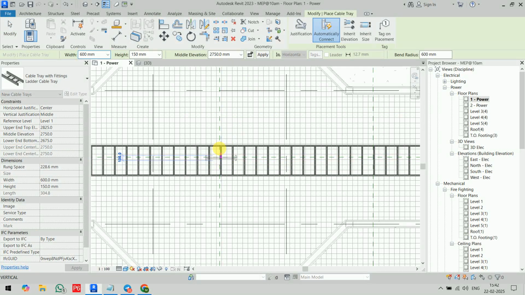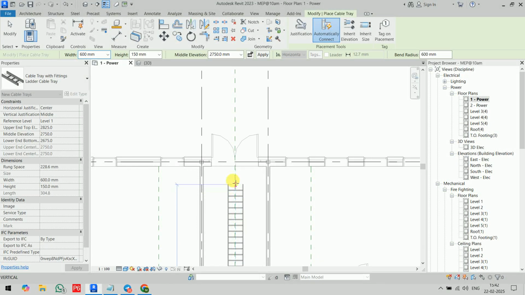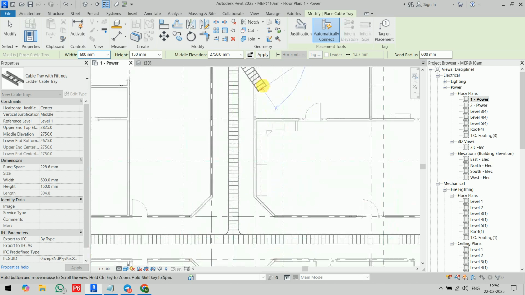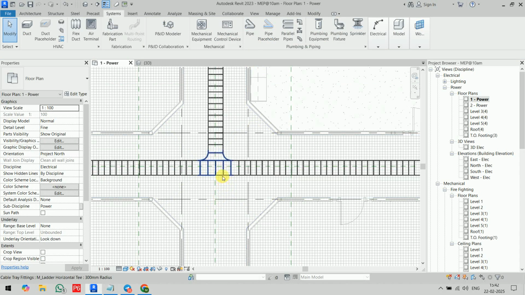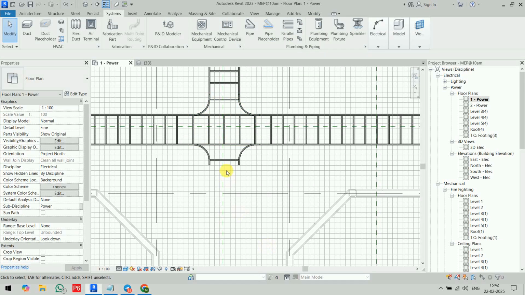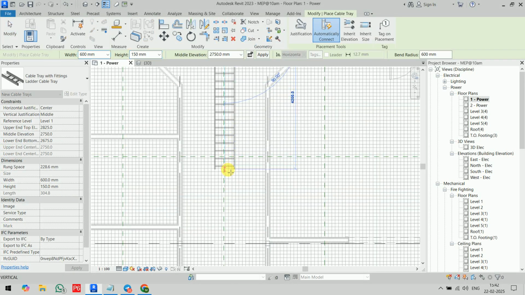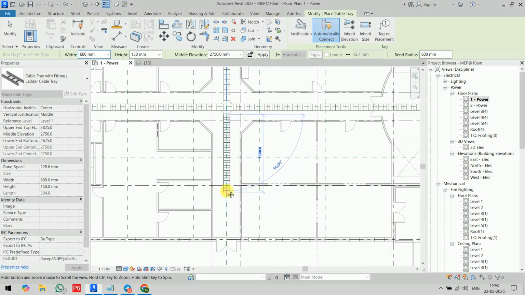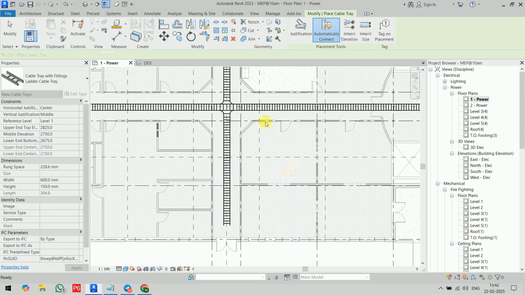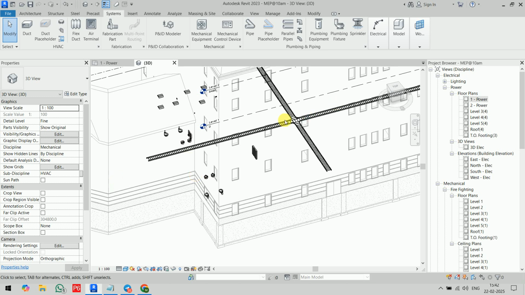From this center point we require it in this lobby, and it will get converted into a T. Now select this cross section, and it will create it into a junction. Right click, draw cable tray, and like this you can convert it. This is the complete cable tray you have drafted. Then on this cable tray you will run the conduits.